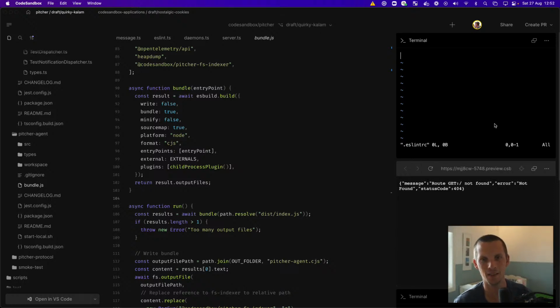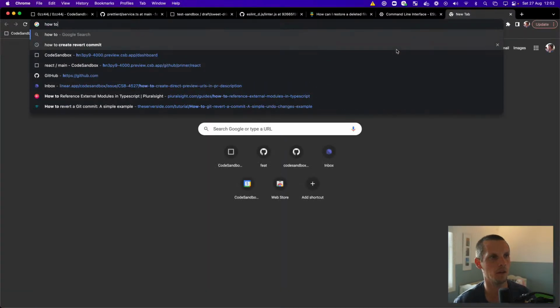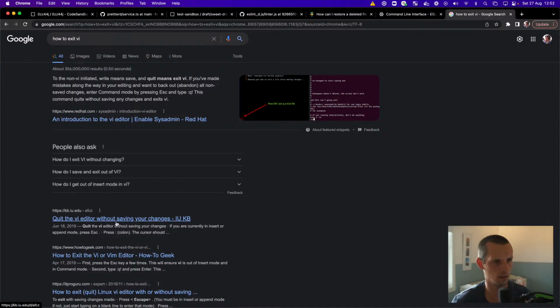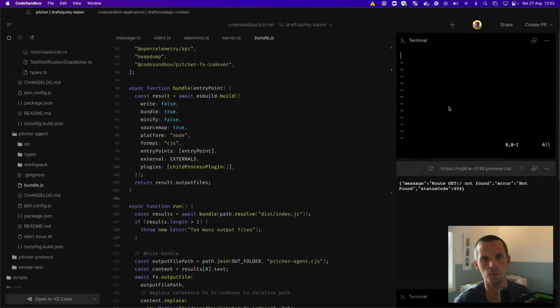Isn't it? This is insert. I'm so bad at this. How to exit Vim. I thought, and press, oh, of course, now I remember. That's embarrassing.